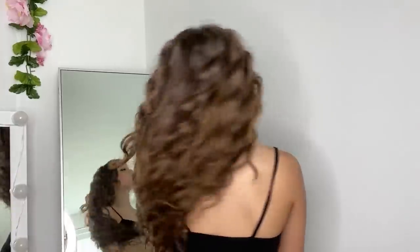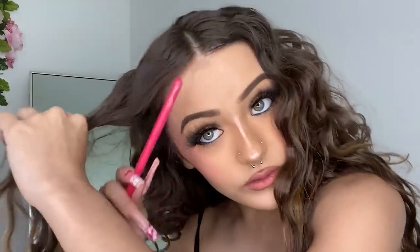Six hours later — this is how it's looking. Here's the back, hopefully no straight pieces. Now we're gonna take a little bit of hair gel, rub it together, and very lightly gel all of the flyaways down. Do not push down your hair — just very lightly get the flyaways down, then scrunch what you just did to get everything looking tidy. Last thing I usually do is take a little spoolie with some gel to lay down the baby hairs so they're not looking messy. I don't have a spoolie so I'll just use this instead.